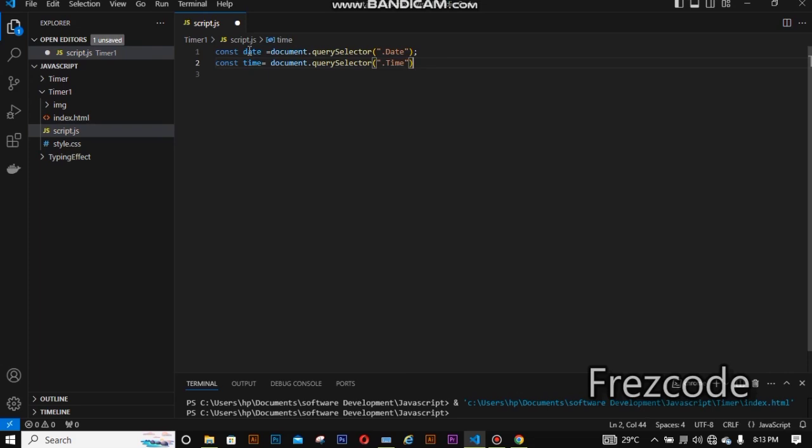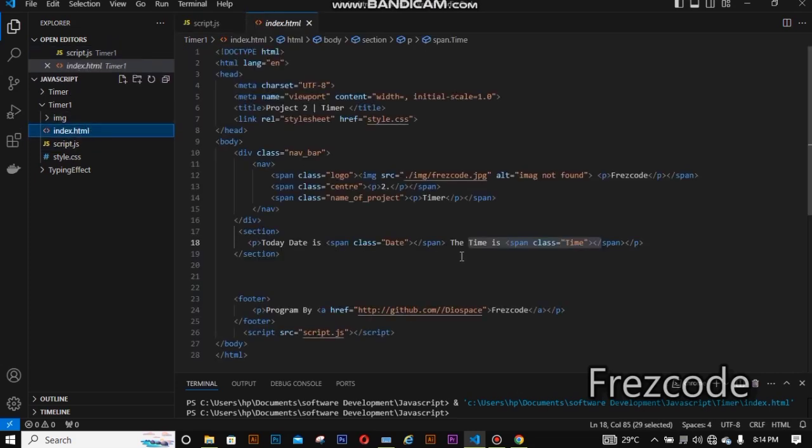So basically this time and date, we are using it to select the elements from the HTML. When we make use of the query selector, it simply means we are referring to the classes here, the date and the time. That's what we are selecting.